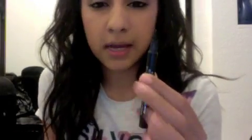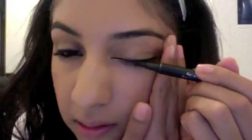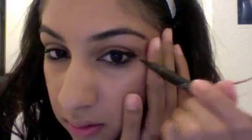Then I usually line my lids. I use a liquid liner. It's like a pen like this. I know e.l.f. has one. This one's actually from India, but I just go ahead and, okay, let me line my lids and I'll be right back. Okay, so I lined my lids and I like to wing out my liner.